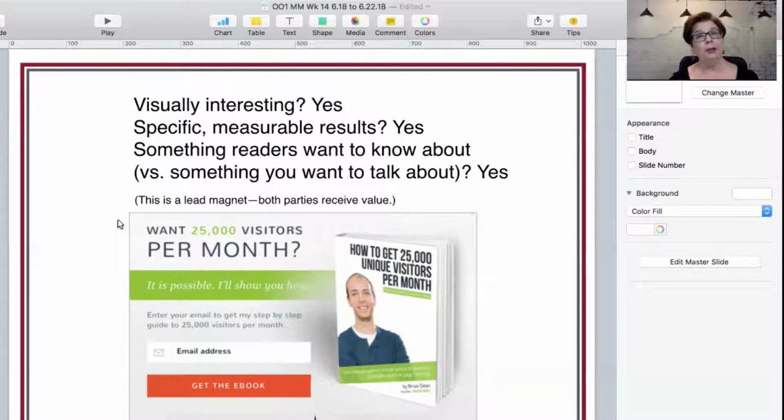So I'm really sure that this is not only visually interesting, which is obvious, but that these color choices coordinate with or stand out from the color choices of his website. And he's giving me not 25,000 readers next month. He's giving me a shortcut without using that word at all. He's giving me the promise of a shortcut, let's put it that way, to gain more readers. And this is something that I want to talk about.